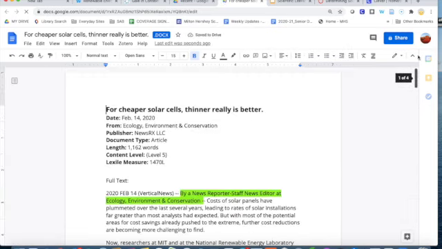So that is an example of how you can take an article, make sure it's reliable, and work with it in your Google Drive. And you can do this with any type of article or website, but to work with it in your Google Drive, of course, you may have to copy and paste the article from a website to paste in. Gale makes it very easy for us to put it right in our Google Drive.